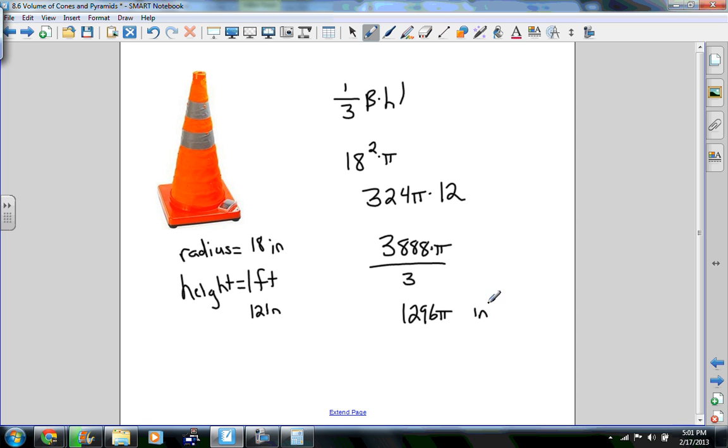Inches cubed. Now, if you wanted to make this smaller numbers, which is totally fine, you could have changed this radius into 1.5 feet, because it's 1.5 feet, and then kept that a 1, and that would have been fine. Nothing wrong with that. But your label would have been different, obviously. All right? Hardest part of these problems is remembering to divide by 3. Got to remember to divide by 3. Okay, like a rectangle, a cylinder, those types of things, you don't divide by 3. But for these, you have to.